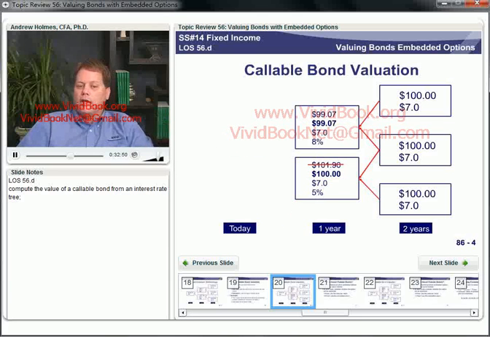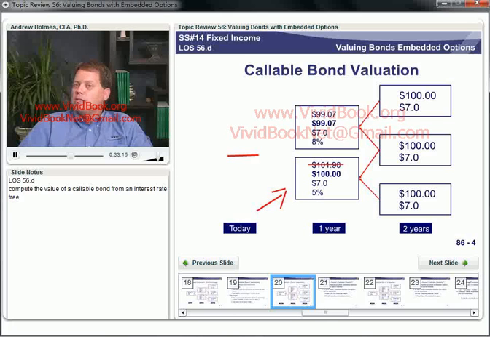If you got this down, if you worked the example with me, then call your mom, tell her that you have valued your first bond with an embedded option. She'll be very proud. She may also ask, what's a bond with an embedded option? But anyway, she'll be proud of you nonetheless, all right? So 103.43 is the value of the bond given this embedded option that impacted this lower node at time 1.